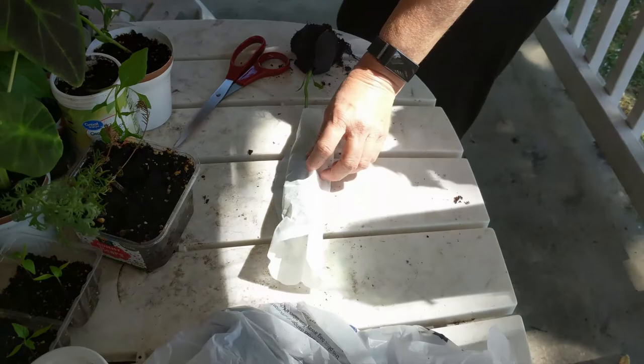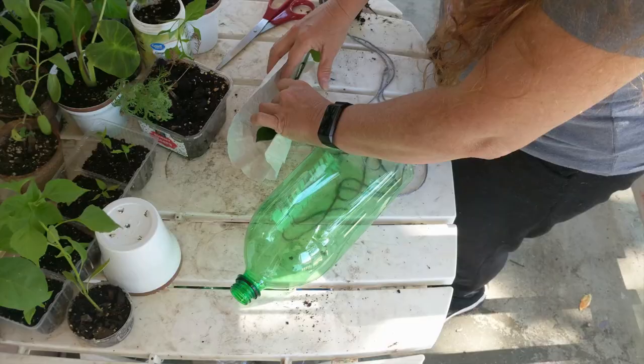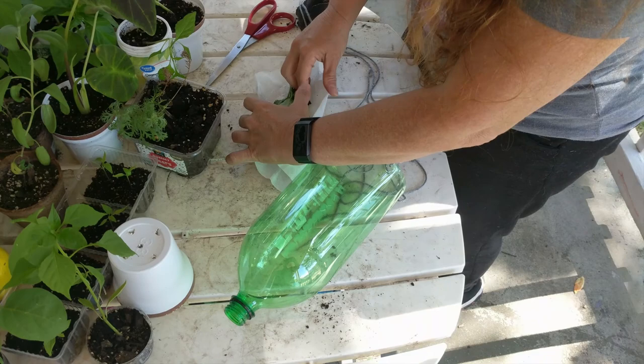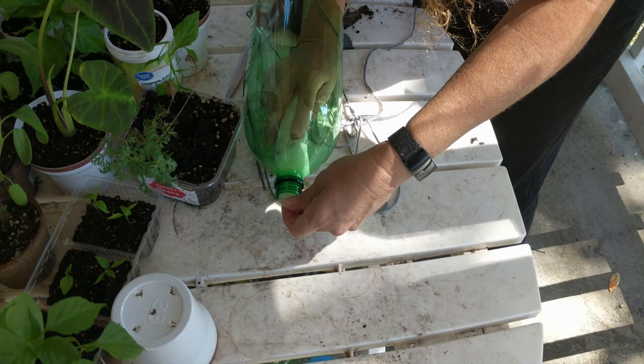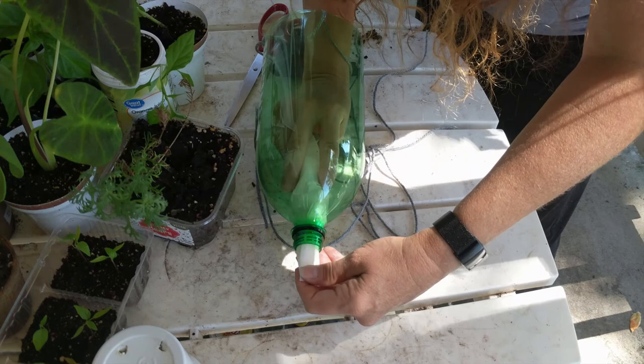All right, then take your 2-liter bottle. You're going to want to try to do this as fast as possible without tugging your plant around, okay? Because you don't want it wrapped up for too long. Once you've got it wrapped up, going to thread it through your bottle and very carefully start threading it through the neck of the bottle. And just when the paper comes through, you can start pulling on it very gently. Okay? And work it through from the other side and pull gently on the outside.